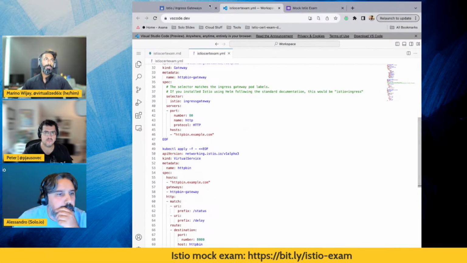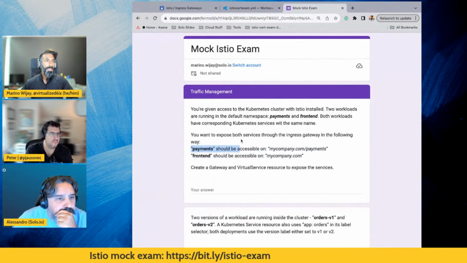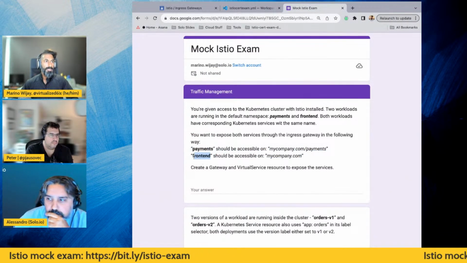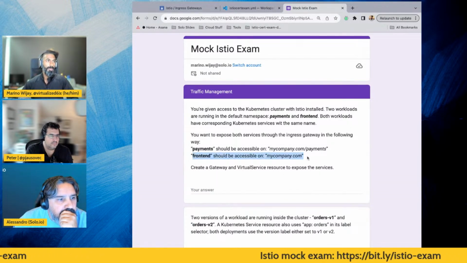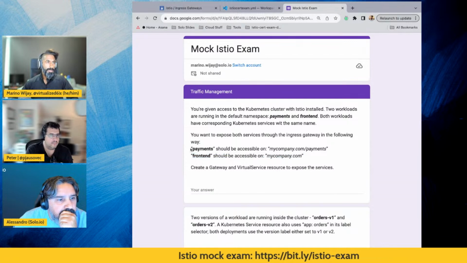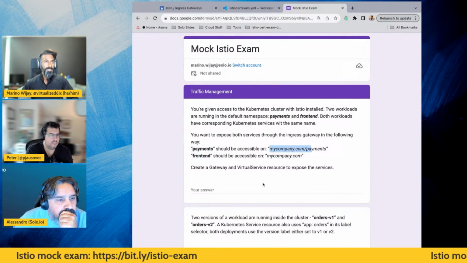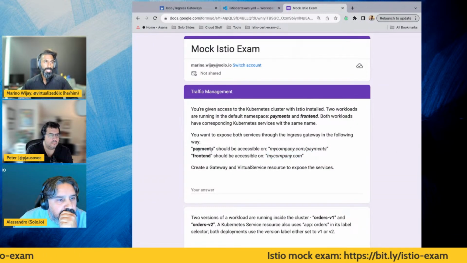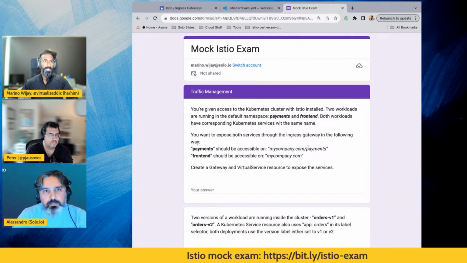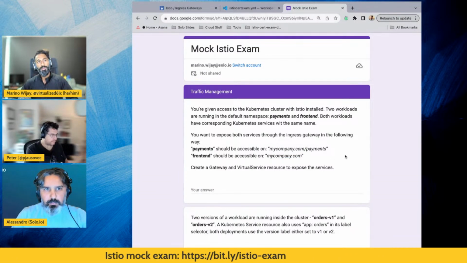So for example, in this question, front end is a service, right? And if I just go to mycompany.com, it'll automatically route me to front end. But if I also have another service that lives behind mycompany.com/payments, I can't just simply use mycompany.com to get here. I have to basically append the payments right here.